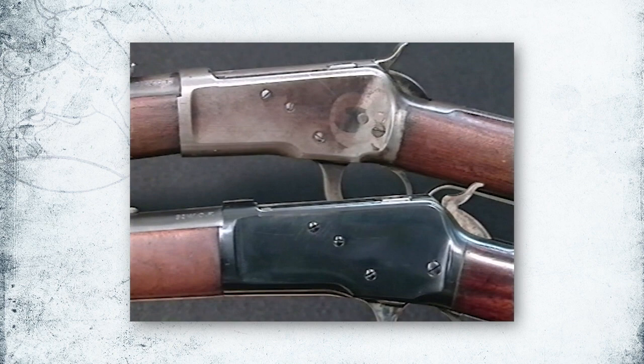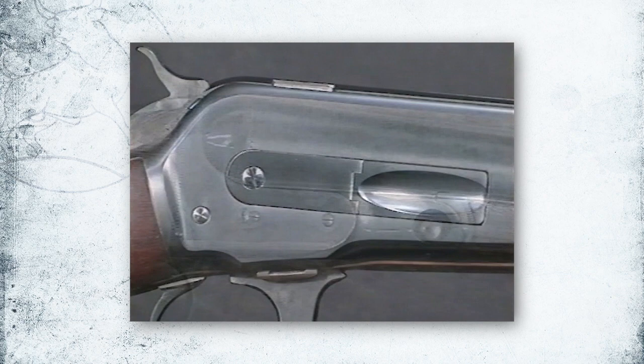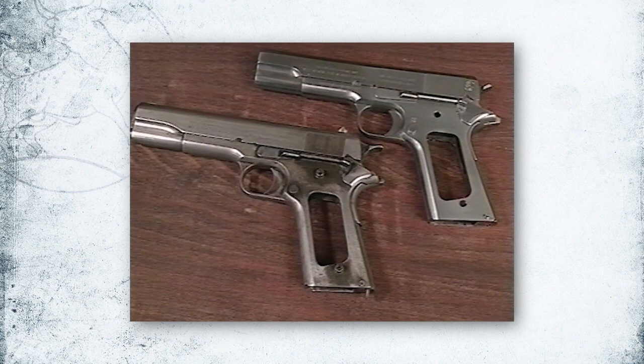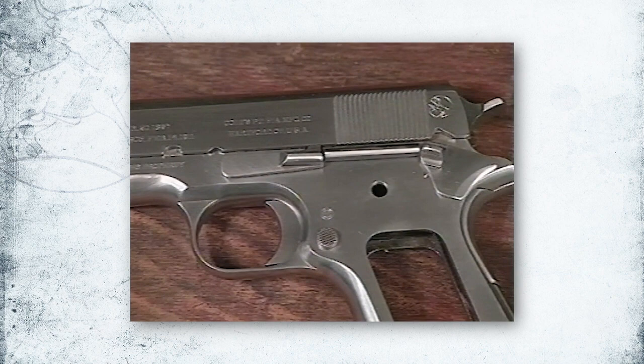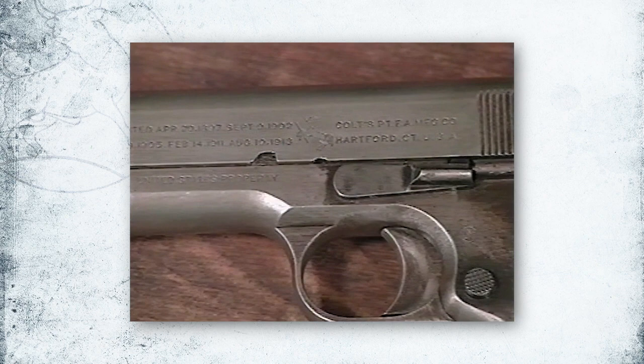Restoration takes a firearm to this degree of detail, and in order to get this detail correct, you need to study good original condition firearms from the same era. The final grit used to polish and the direction of polish may vary considerably from year to year, even on the same firearm. An example of this is illustrated in Claussen's book on the 1911 .45 caliber auto. Models manufactured in 1912 had a highly polished finish, up to 600 grit. In 1918, the auto had a coarser finish, closer to 120 grit. The polished direction is also different on many of the parts. Polishing either incorrectly would ruin its appearance and value.